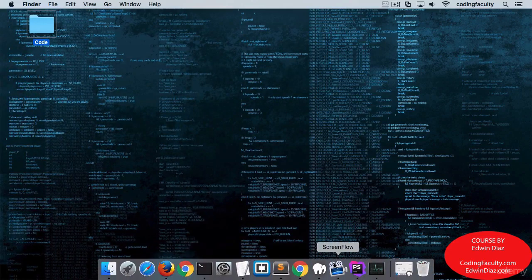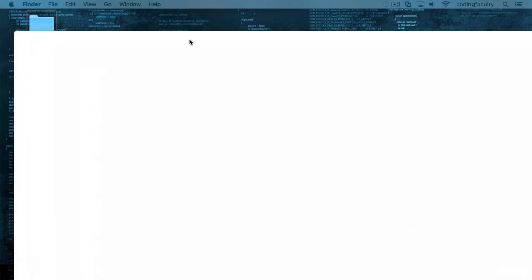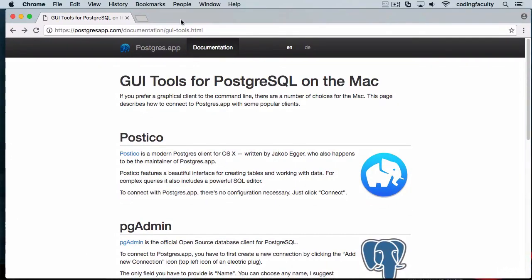Just because I have Postgres already installed on Homestead, I can go ahead and download a GUI tool, meaning a phpMyAdmin type of tool, so that we can see the database. We don't actually need this, but it makes things a lot easier. You can see the database and the data there instead of going to the command line. If you prefer the command line, you can just download Postgres app.